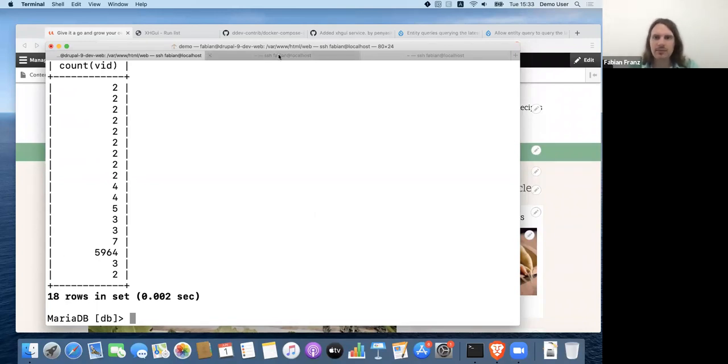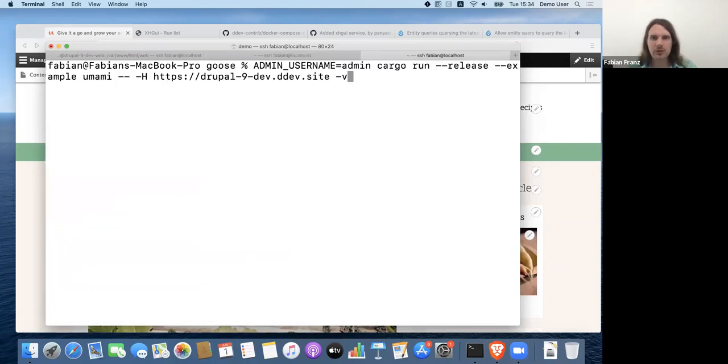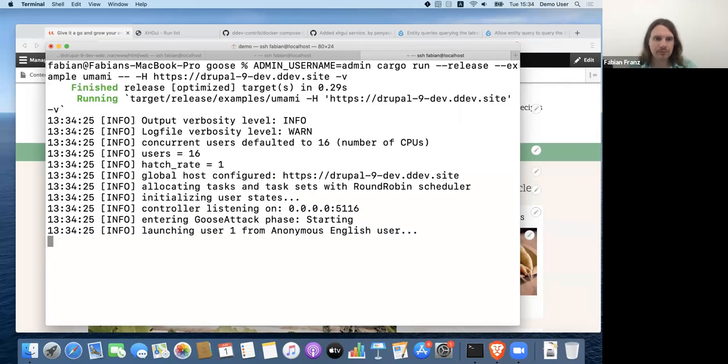And then we can essentially start with two things. We can start from the code level and just look at what's calling quick edit, entity view alter, what is that calling, what is that calling, what's that calling, and go there. Or we can, now that we control our local, essentially get a trace. And for that we start a normal load test, just like normal. So we have our Goose here, admin username, password is already in the environment, and we are just starting it up. And because I have so many revisions, Goose should be able to show me the problem.